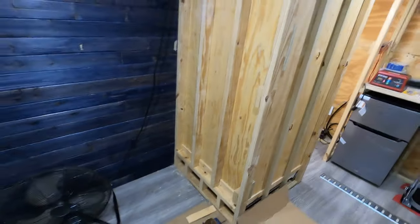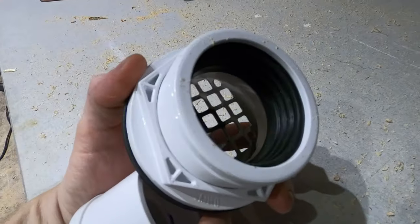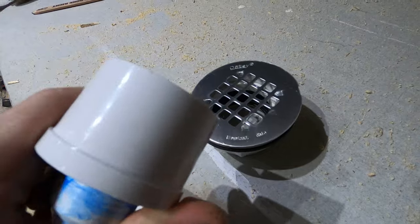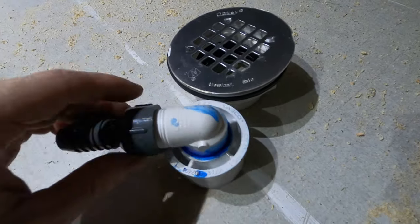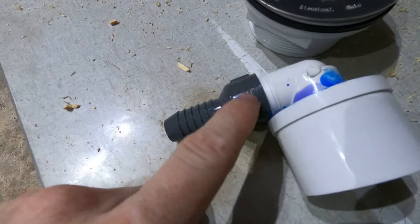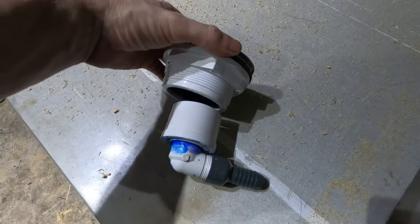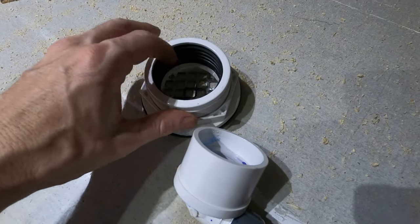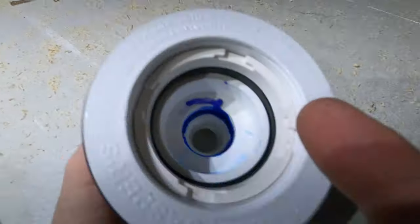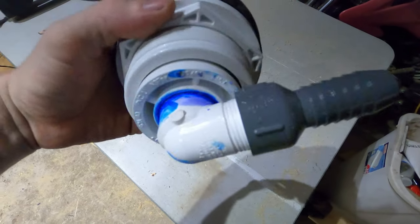This is the shower drain — it's a four and a quarter inch shower drain that takes a two-inch schedule 40 pipe. I got a schedule 40 two-inch adapter, then a one-inch to three-quarter elbow, and then a three-quarter female outlet for the drain. This adapter fits right into the collar because it tightens down on the rubber and accepts the drain — you tighten it down and it seals everything in. It's just like sink drains but kind of homemade.